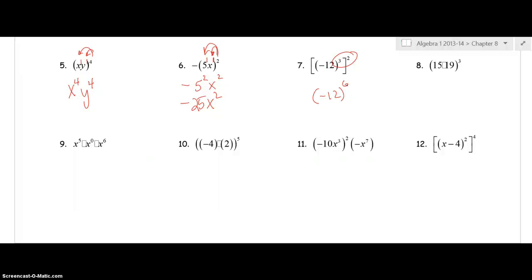Okay, now number 8 has a box in it. This is strictly a typo, not necessarily a typo, it's a compatibility issue between different versions of Microsoft Word. So all of these boxes are just dots for multiplication. It's not new symbols or anything like that.